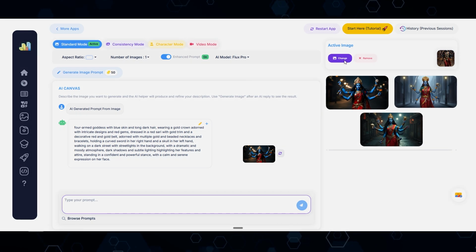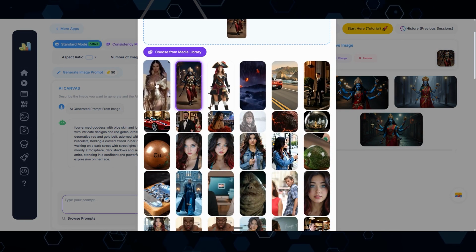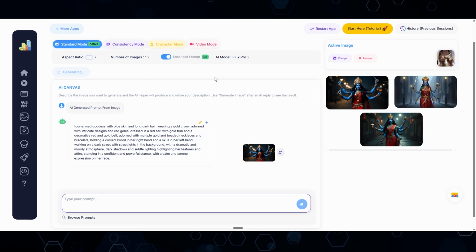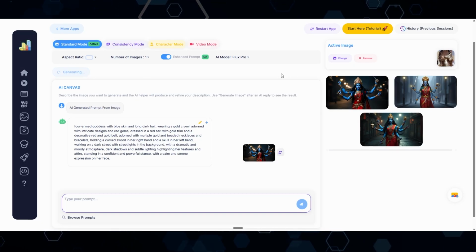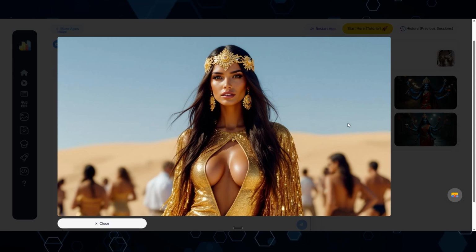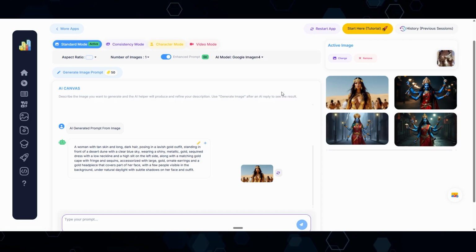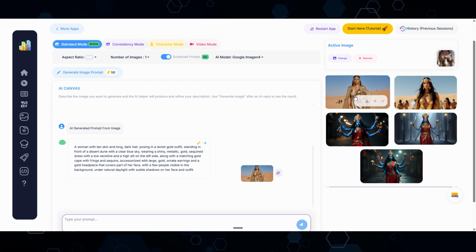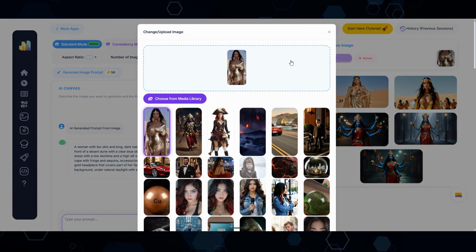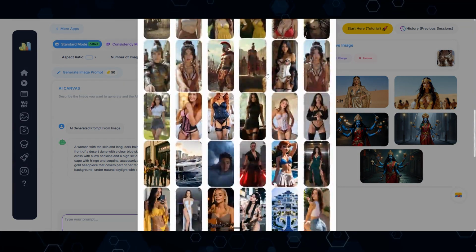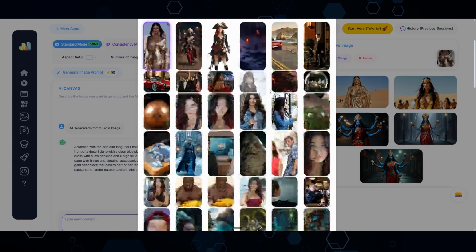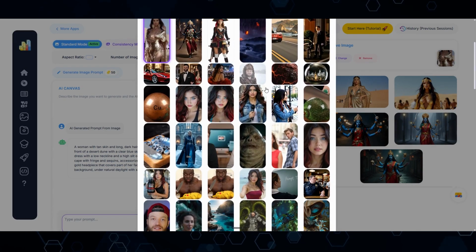Now I can also easily change this by just coming back in here, and now let's set this new image as the active image. And so now I'm going to generate a new prompt based off of this new image. Here's the new prompt here. I'll go ahead and generate, and here's what we got from that. I'll go ahead and try one on Imagen 4. And here's what we got with Imagen 4. So this makes it super fast and convenient to save all of your inspiration images into your media library and easily be able to generate prompts off of any image that you've collected in seconds.